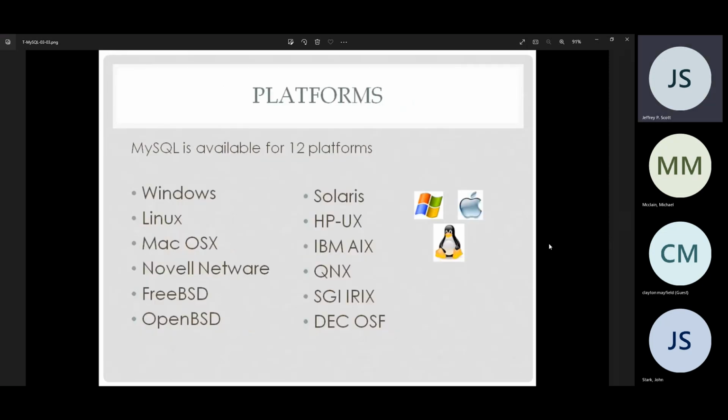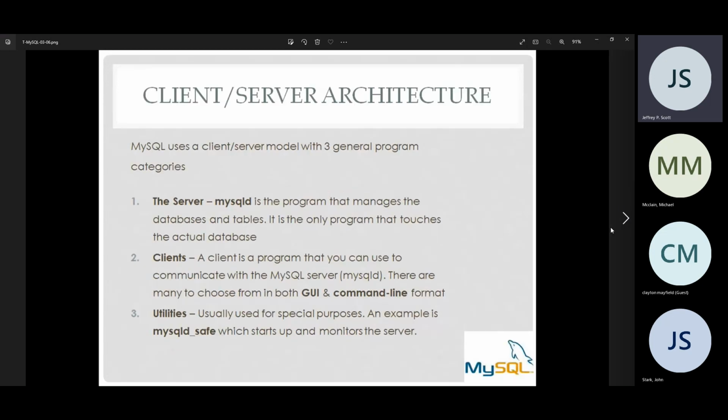All right. There's a lot of platforms that you can run MySQL under. MySQL is an example of a CS, or a client server architecture. The server, as it says, that's the program, this mysqld, you don't want to play with that. It's the program that actually does the interaction with your database itself.